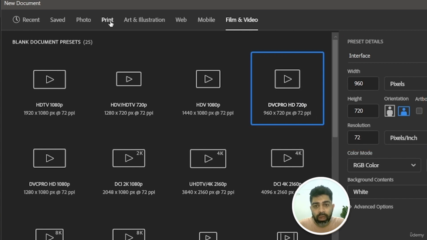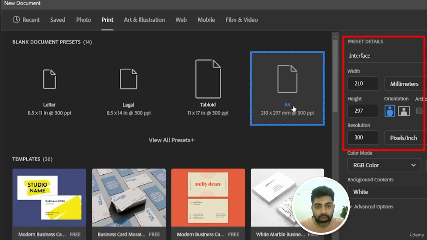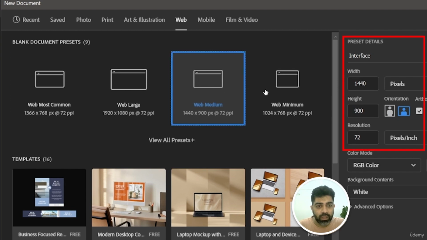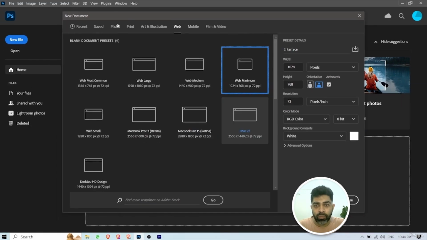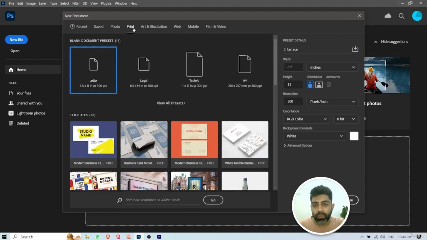Of course, if I go back to print, it might just show me something slightly different. These are standard sizes for print material. That's why you see 210 millimeters by 297 millimeters in a vertical orientation and at 300 ppi with RGB color. If I'm using something for web, it might give me some other settings just like that. And that's it. Using one of these presets, let's start with one new project and see where it goes from here.